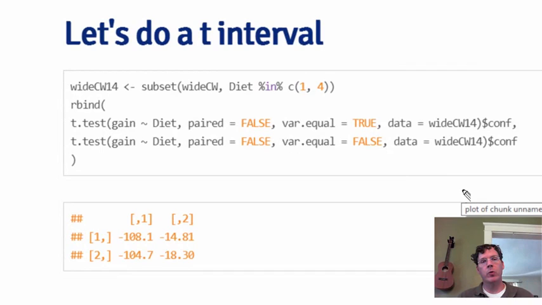In order to do the t-test notation, where you take an outcome variable like weight gain and use tilde times the explanatory variable of interest, for the t-test function for that to work, it needs to only have 2 levels for the explanatory variable. So that's what this subset command does, is that I merely take those records for which diet is in the variables 1 or 4, so omitting diets 2 and 3.